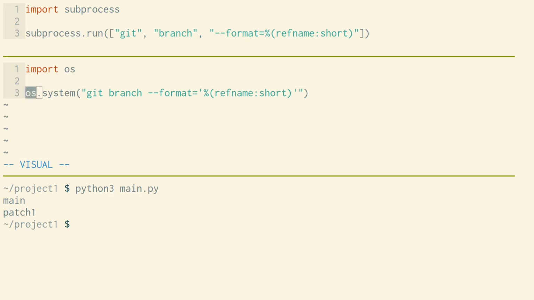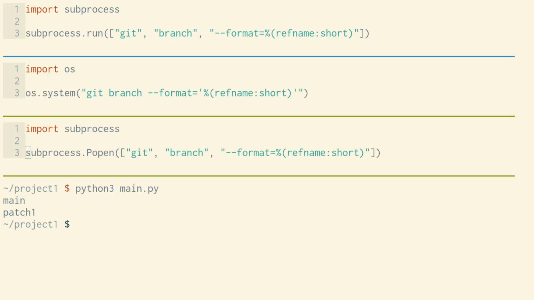Python also has an os.system function, as well as a subprocess.popen function. The os.system function is less flexible than subprocess.run, and subprocess.popen is a lower-level function. There are times that you may need to use subprocess.popen instead of subprocess.run, but I very rarely need to use anything but the run function. We'll be using the subprocess.run function because it's a high-level API that makes some things a lot simpler than those other alternatives that are included in Python.